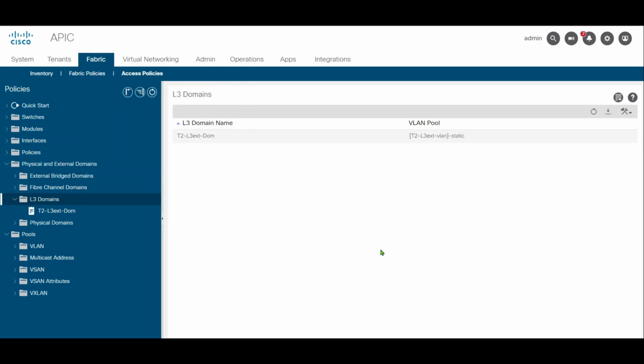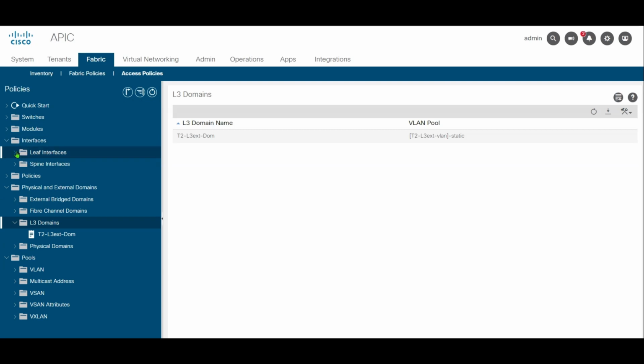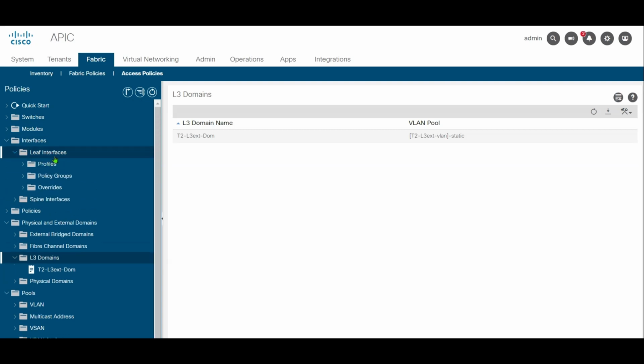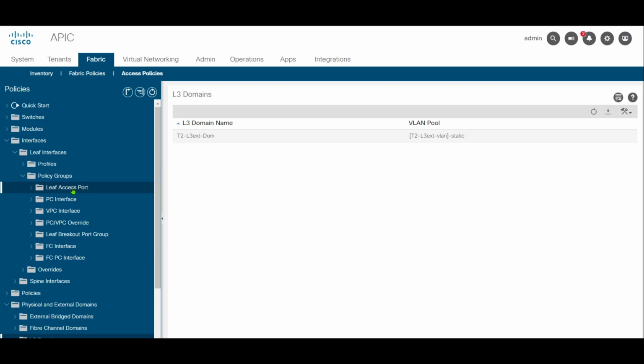Now let's take care of the ports. The ports will be on this interface, the leaf interface. We're going to expand policy group. It's going to be a leaf access port.